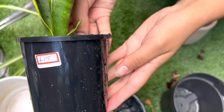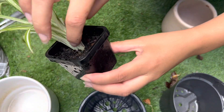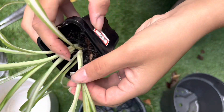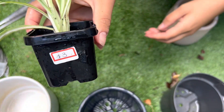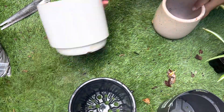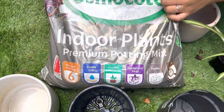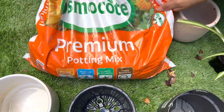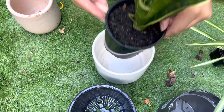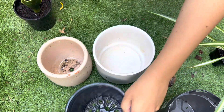The snake plant is looking really healthy — it cost me $15, which I think is a great find in Melbourne. The spider plant, as you can see, has two seedlings shooting out of the soil and only cost me $3, which is an amazing deal considering I'm going to split it in half. I have two plastic pots from a previous project and two ceramic pots to bring the plants inside. I'm using a mixture of indoor plant potting mix and premium potting mix, both from Osmocote. Here I'm testing which plastic pot will fit in the ceramic one to make sure I'm using the right size.